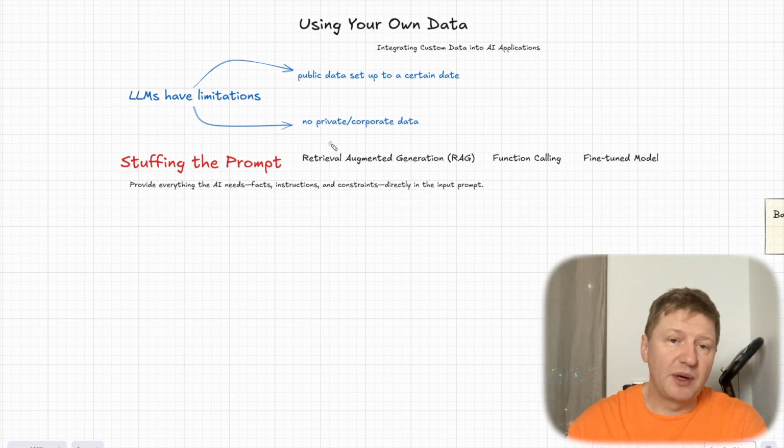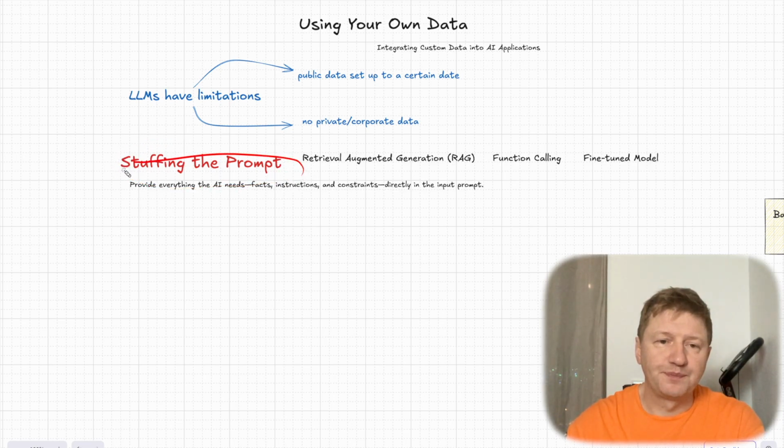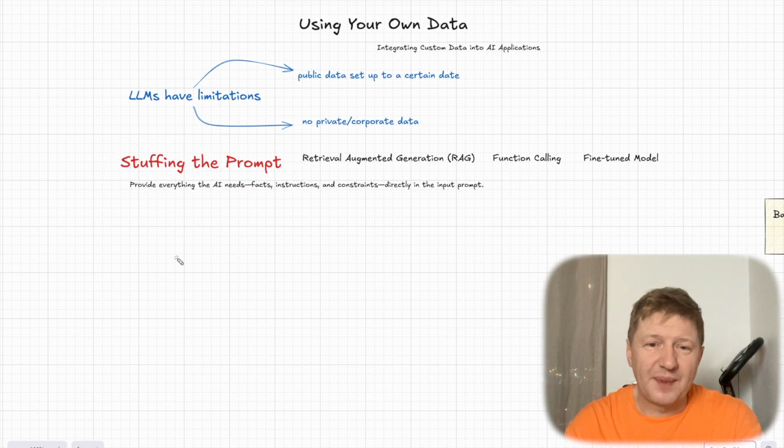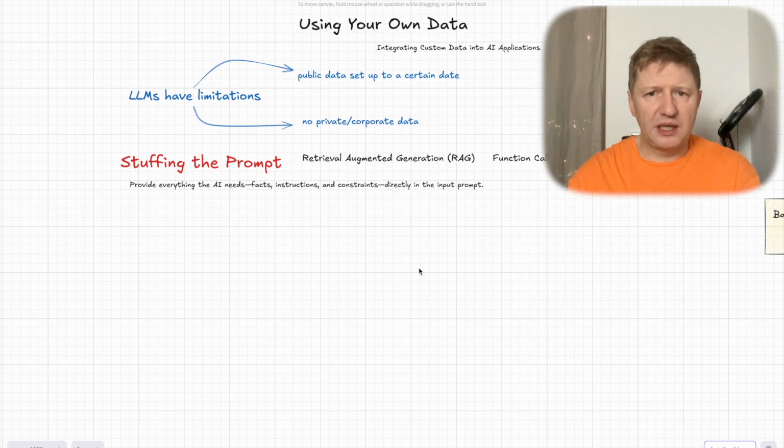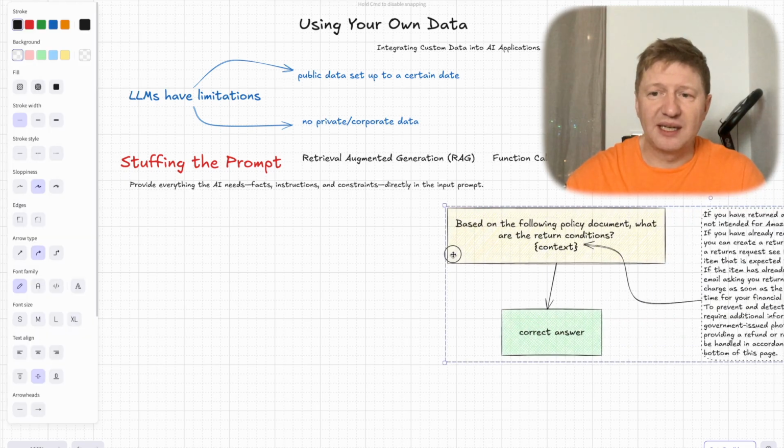And today we are talking about stuffing the prompt. So what's that? In general, this is the way how you can provide all the missing or necessary information directly through the prompts.